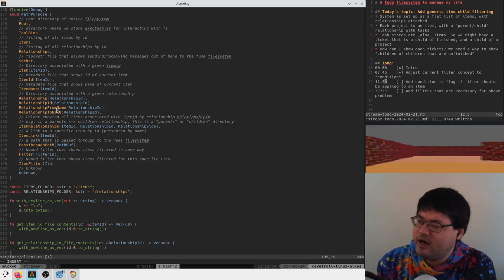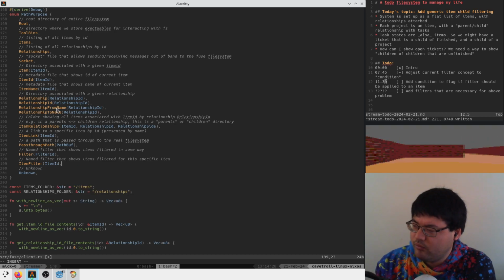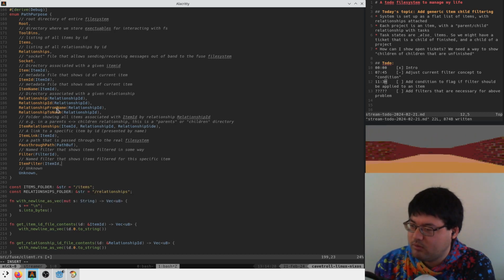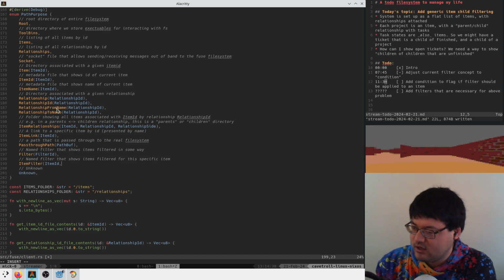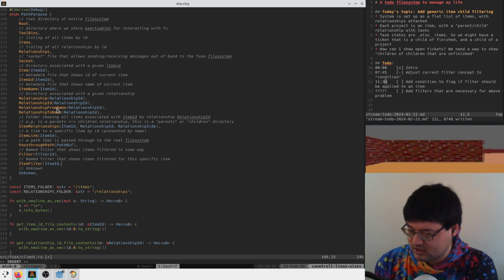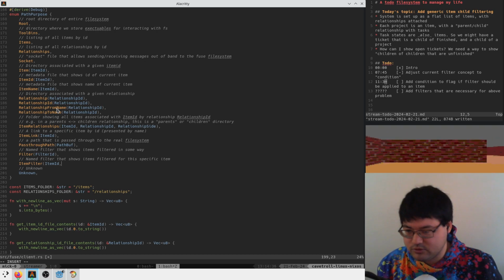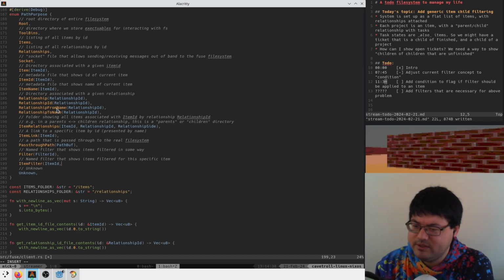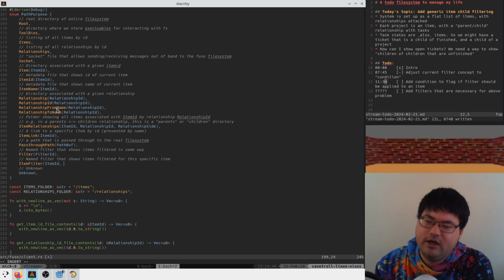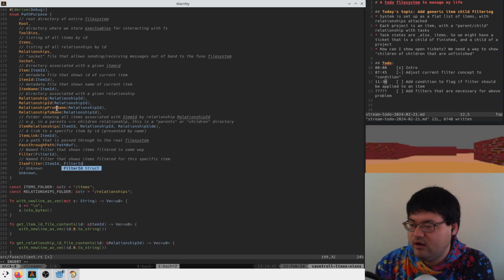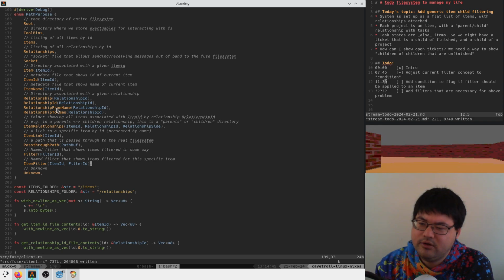That's probably going to need the item ID, right? We're probably going to be doing this when I'm within the Termy project and I'm trying to apply this filter. Knowing that I'm in the Termy project is going to be relevant, right? Because I want to say, show me children of Termy that also have this other trait. So keeping track of the ID is important here. And the filter ID also makes sense. Okay.